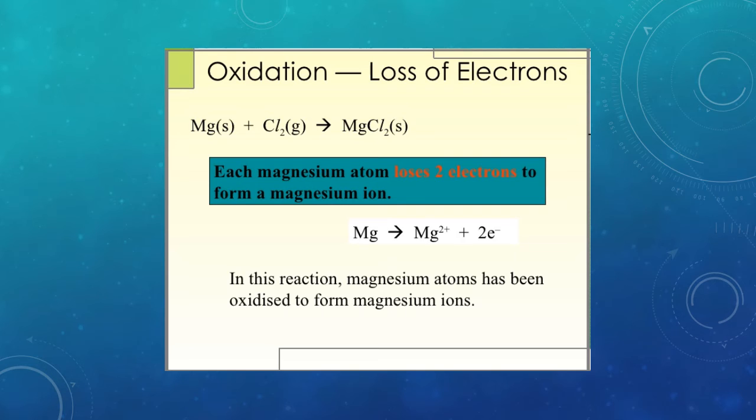and the agent that itself undergoes oxidation reaction is known as a reductant, because if it is itself undergoing oxidation reaction, then it will help in reduction reaction. So the agents that help in reduction reaction are known as reducing agents or reductants. The agents that help in oxidation reaction are known as oxidizing agents or oxidants. So basically, metals act as reducing agents.